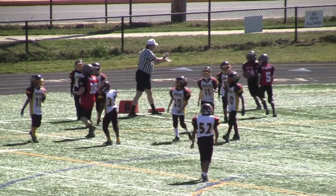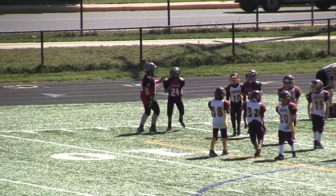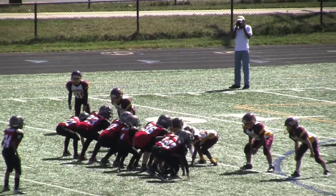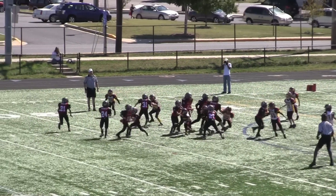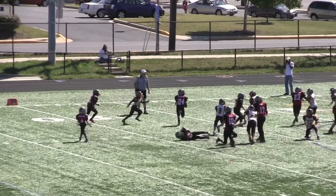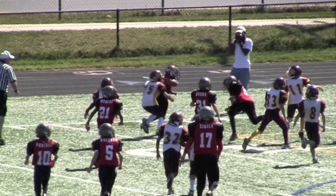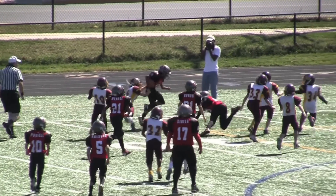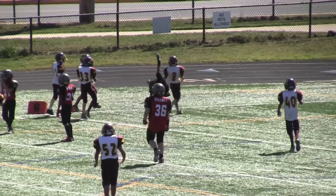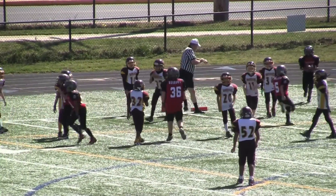This is what was needed — some kind of boost. And as you see, 24 doing a great job of getting into the end zone. Watch this in slow motion as he goes through and finds the seam on the left side of the defense. Here you see him dancing to the sideline, only to get hit by number 75. Looks like he's wrapped up, but he breaks the tackle and goes in for the touchdown. Beautiful play by number 24 of the Emerton Buccaneers.